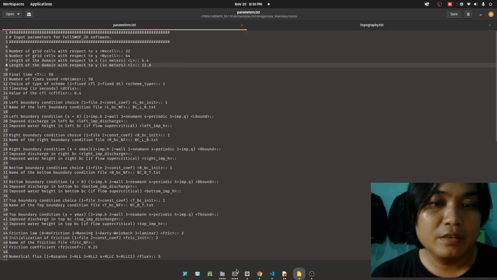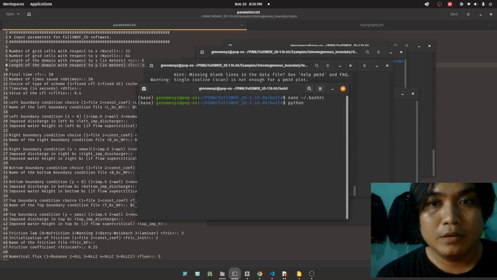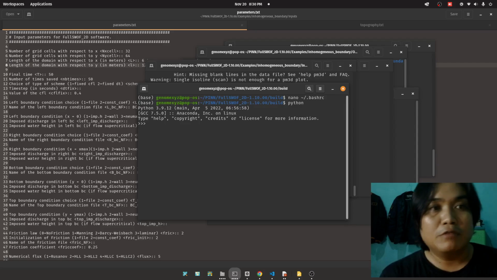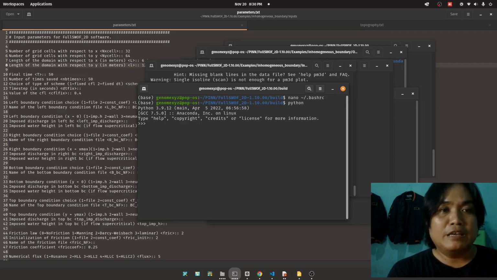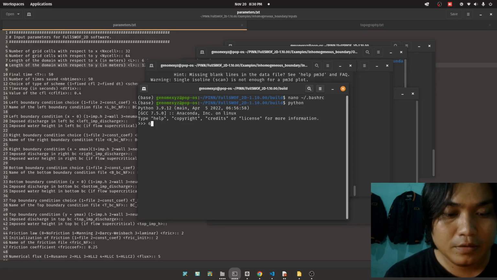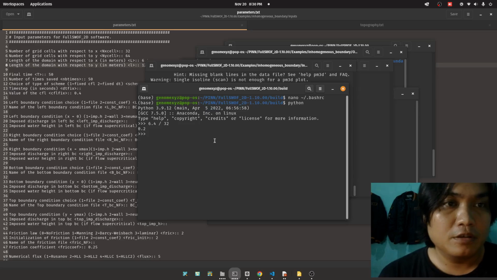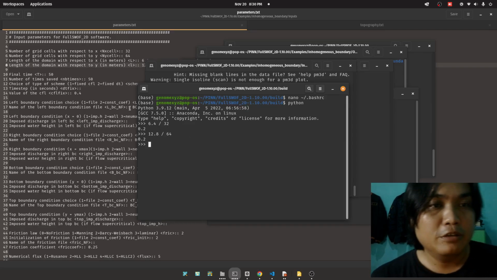So actually, if we have this data, we can calculate the width and height of a single grid cell. The width will be 0.2, and the height will also be 0.2.